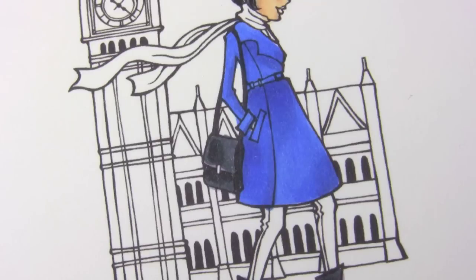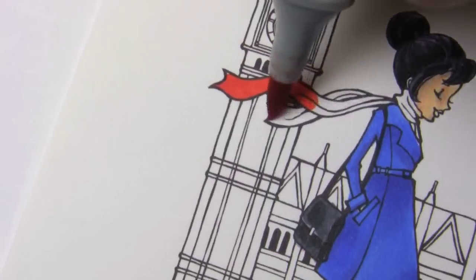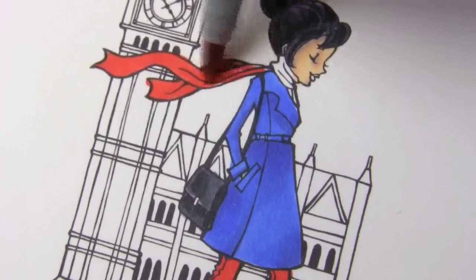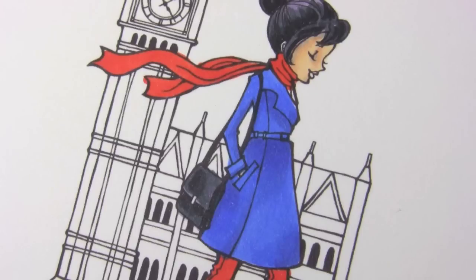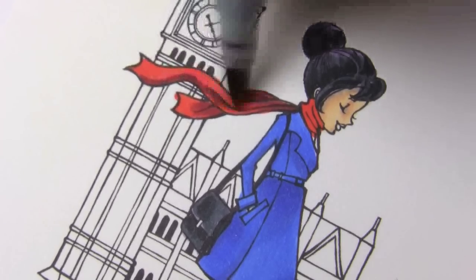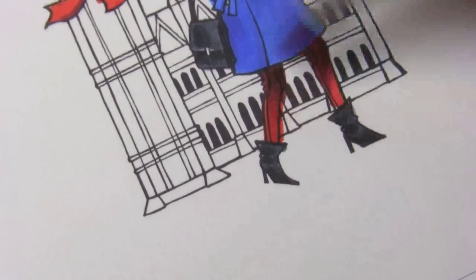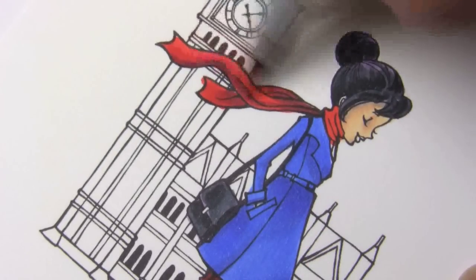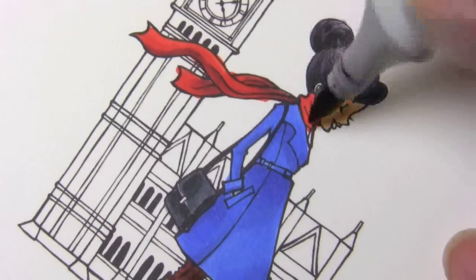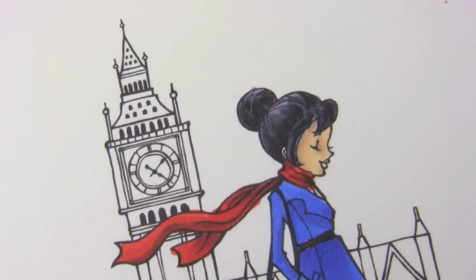Since my sister is an American, I'm going to make this little outfit she's wearing red, white, and blue. So she's going to wear red tights, and I'm using an R08 for this — it's more of a little orangey red. I don't have to be super careful since I'm going to trim it out and fussy cut it. Now I'm going to use some R89 for the shadows and create some depth in her little scarf and on her legs, because the shadow is going to be cast by the jacket hanging down. I'm adding a little bit more where it's tied around her neck, a little red to the belt, and a little bit on her purse just to tie that red color throughout.